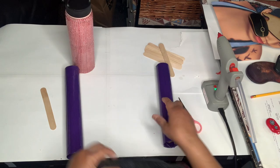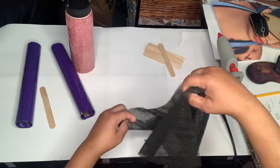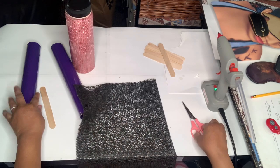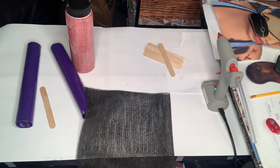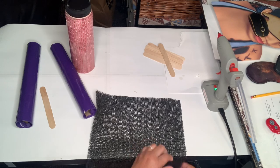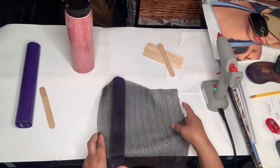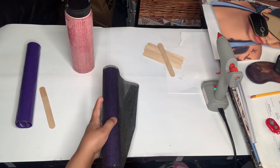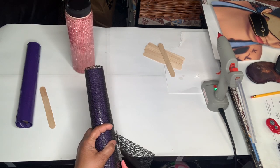So I have some of these things right here. I got it from Dollar Tree. If you can't find it at your Dollar Tree, they have them at Family Dollar. It's like a sponge material. Because the duct tape is not going to do a whole lot for keeping it in place. So I'm making it secure enough, it should be okay. And you don't need a whole lot of it. Just enough to hold it in place. Because that's all we want to do, is hold our cups in place.